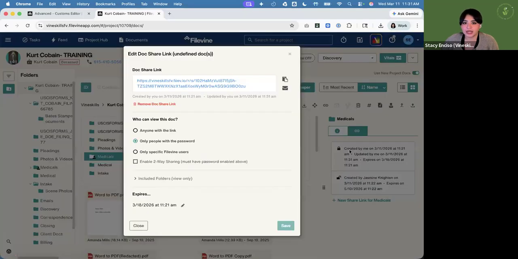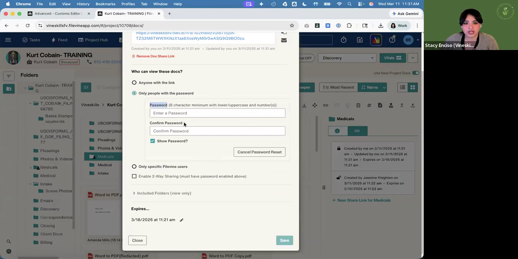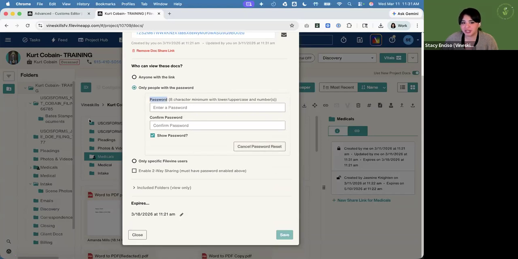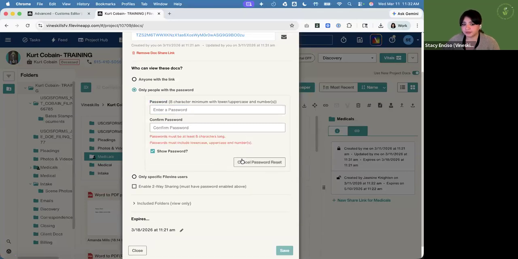And so I'm going to go ahead and click on this, and it looks like once you reset, oh, you cannot double check. I think you're just going to have to make sure you copy it over to a document, so that you have a record of it somewhere. Whether that's in a note or in an email, making sure you copy it. But the good thing is that it doesn't make you add in the old password to create a new password. So even if you don't have that old password anymore, you're still able to create a new one. Or you could just cancel the password reset if you end up finding it.